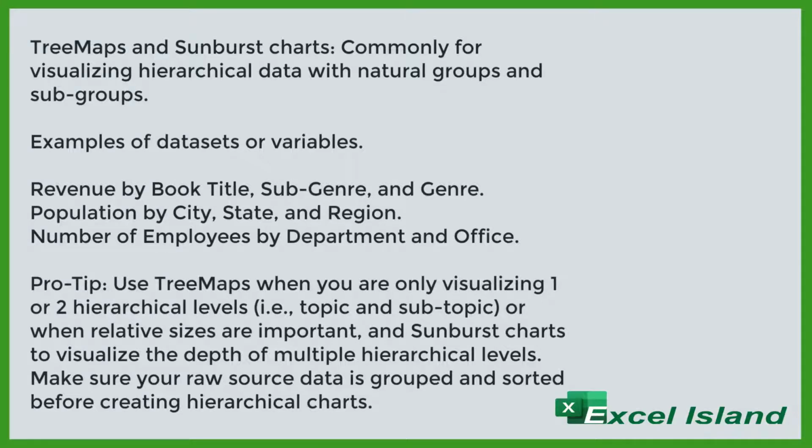So a pro tip here is to use Treemaps when you're only visualizing one or two hierarchical levels, maybe topic and subtopic, or when relative sizes are important, and Sunburst charts to visualize the depth of multiple hierarchical levels. Also note that you should make sure your raw data source is grouped and sorted before creating a Treemap or Sunburst chart. So let's jump into Microsoft Excel and have a demo.